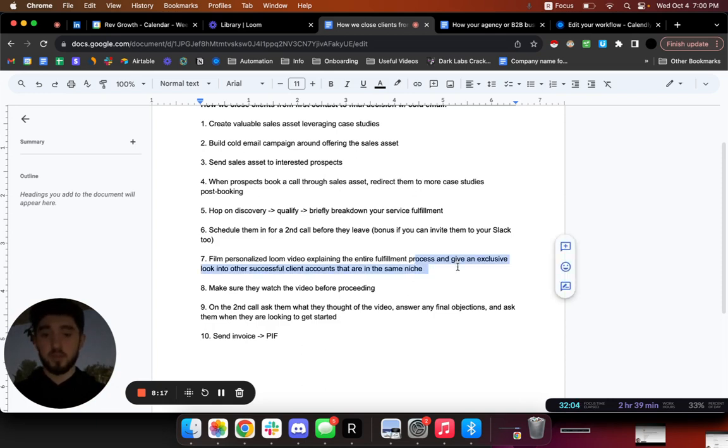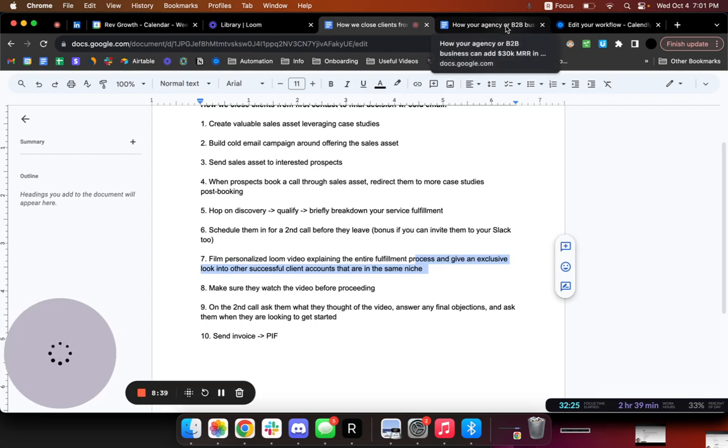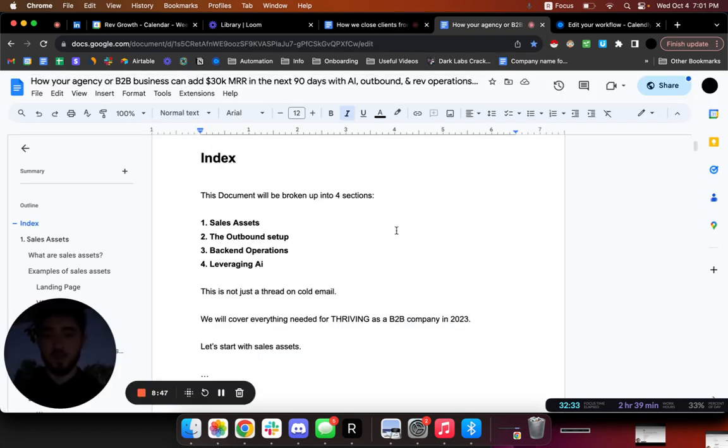So this second part is probably the most crucial part. For example, this is an example we have. Let's say we have a call with a UGC agency, and we've already brought results for other UGC agencies. So what we do after this call, I basically start the call off on their website, and then I say, oh, your website's good, etc. If it's not good, then I'll tell them, hey, there's some optimizations you could make, blah blah blah. Then I hop on this document, even though they may have already received the document. I go over it again because I would say 95% of the time they don't actually read the full document.